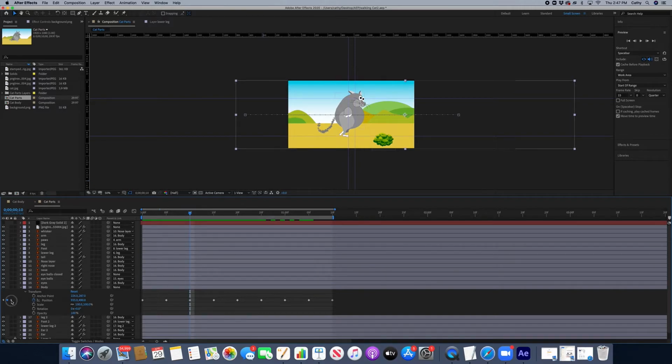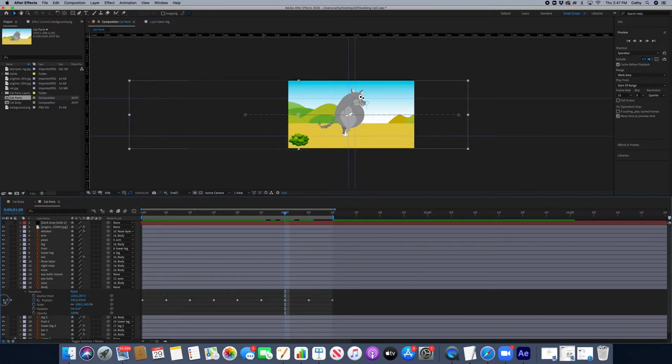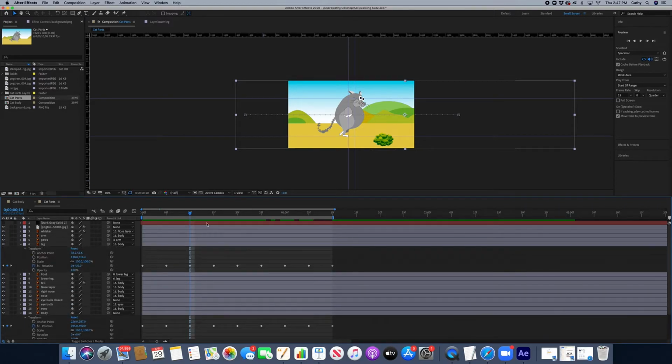So let's go ahead and take a look at these keyframes. Okay, so you can see that the body is going up and down, right? And so the up and down position of the body is aligned with the keyframes of the walk cycle. So for example, let's go ahead and click open the leg. You can see that the body movement going up and down is aligned with the 4 main positions that we see in the walk cycle.